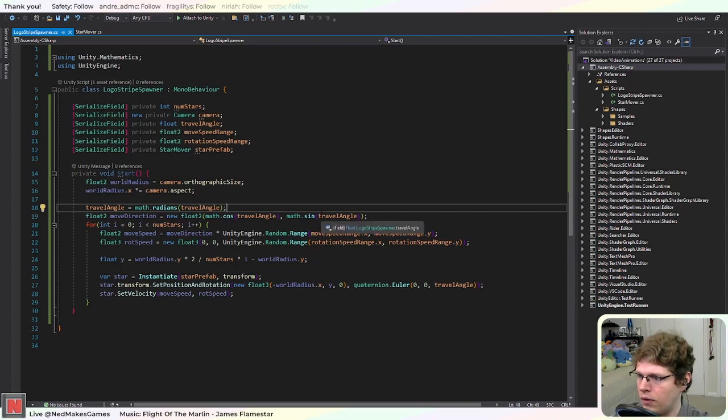Okay, so let me see here. Probably the easiest way is if we just figure out this y increment. And then from that we'll have a start x, and then I can stagger them along that with the move direction.